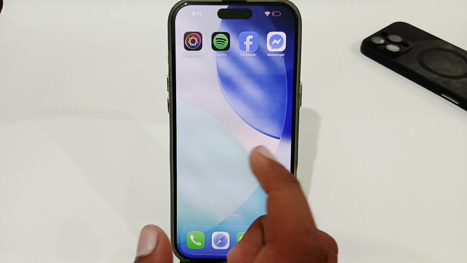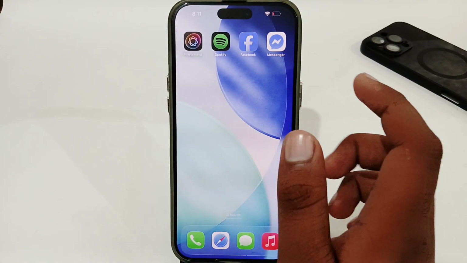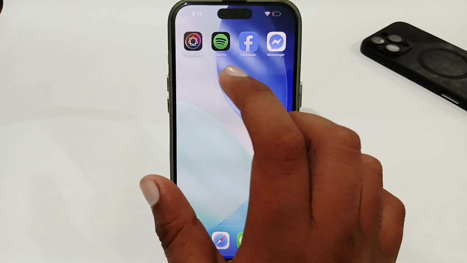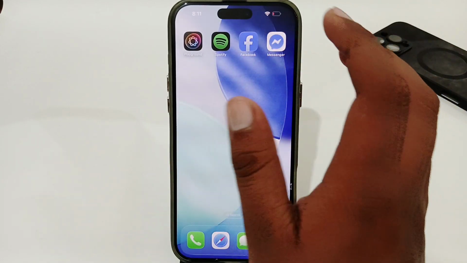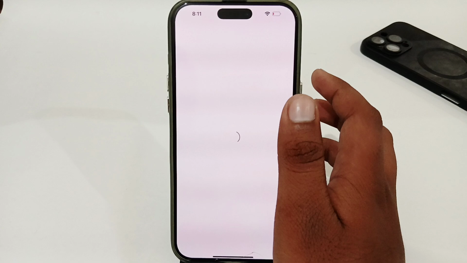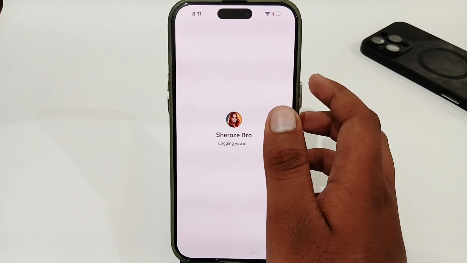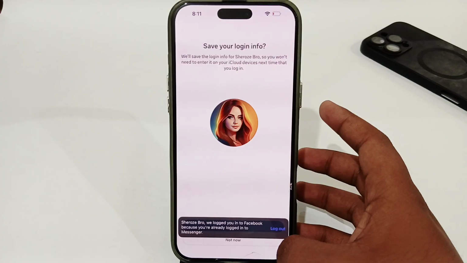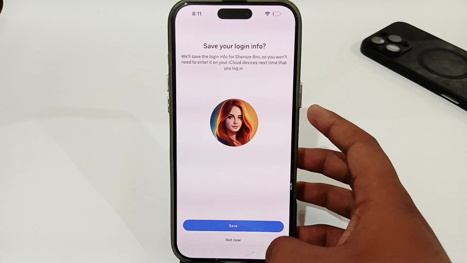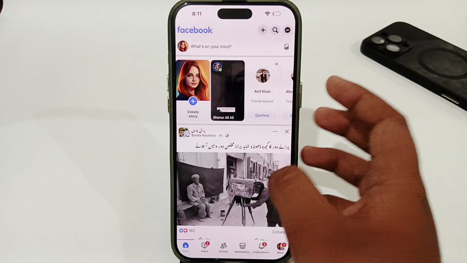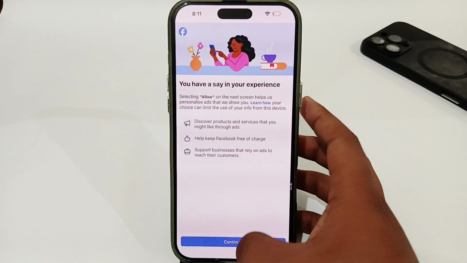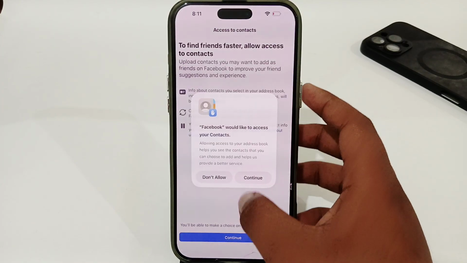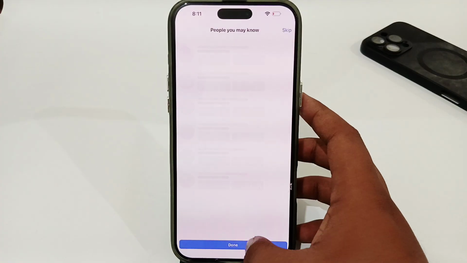The first way is to log out from all of your devices, because sometimes you might be logged into other devices, so you cannot make the change from anyone's device. You must open up your Facebook and make sure that you are logged in from other devices. So first of all, you have to log in, and here you just have to select the log out option. Let's see how you can do that.